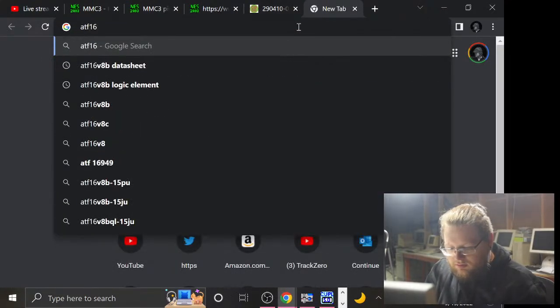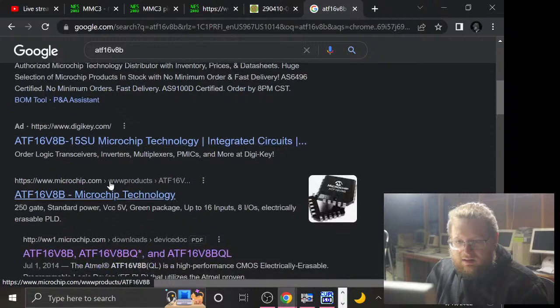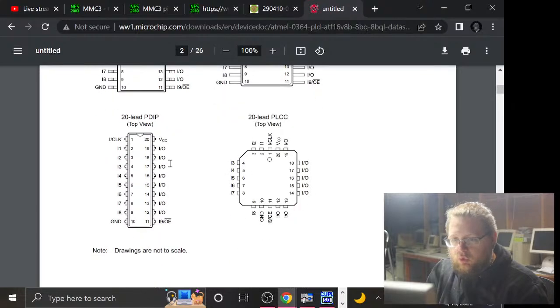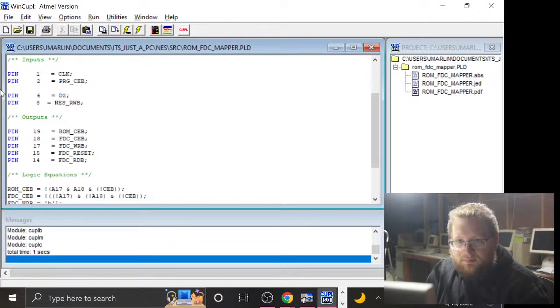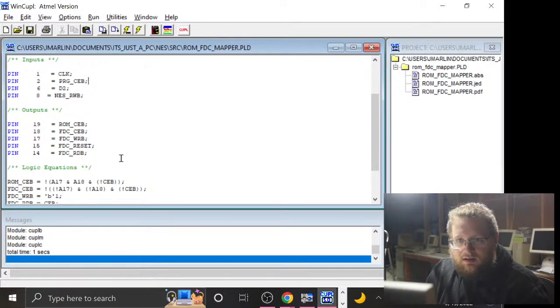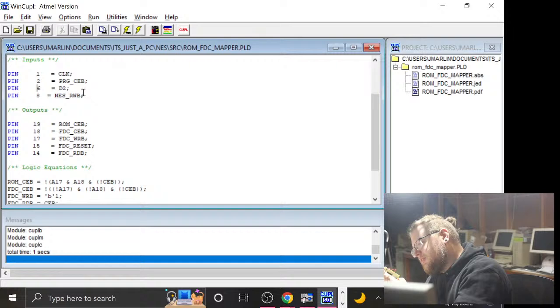ATF16V8B. Yeah, so these can be inputs or outputs. So, let me just look at everything I have available. These, getting rid of. So, 1 is taken, 2 is taken. 6 is taken, 8 is taken. That is weird that I don't have 7 taken. Should I just reroute a bunch of these so that it is less stupid? I think I might.